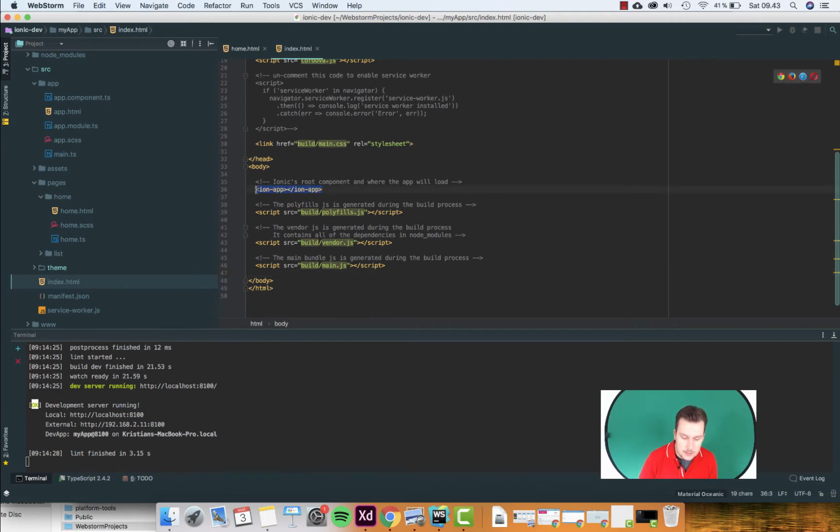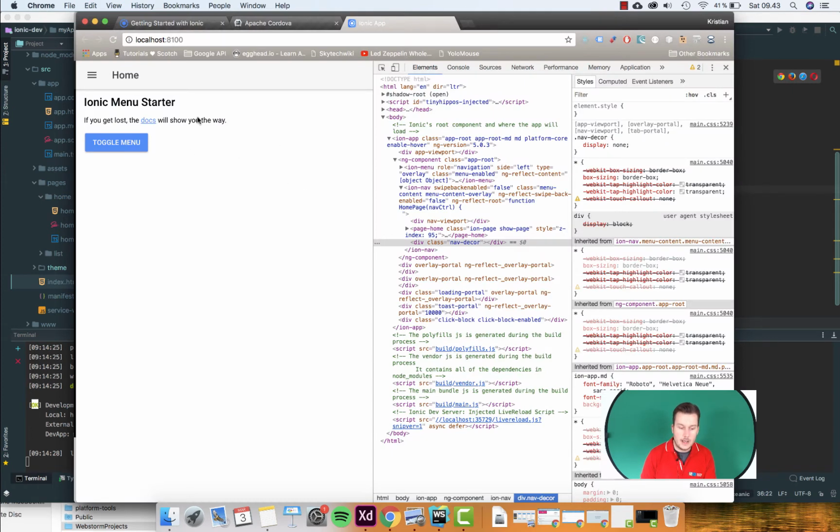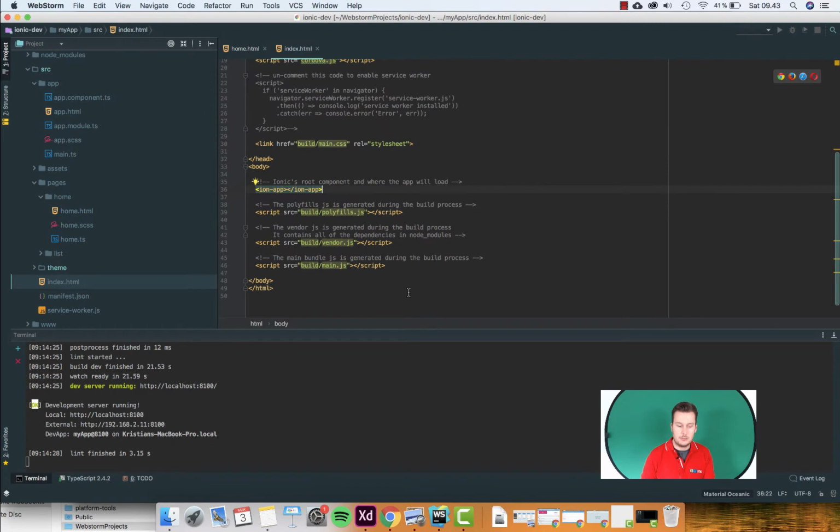And actually these two here, the Ionic app, this is where it's going to build or drag in all the things we create. So by doing small things, we make the system tell where to look for this and how to put it in. So right now this is the index page we see here, and all these things that are being put in are components that are being built.